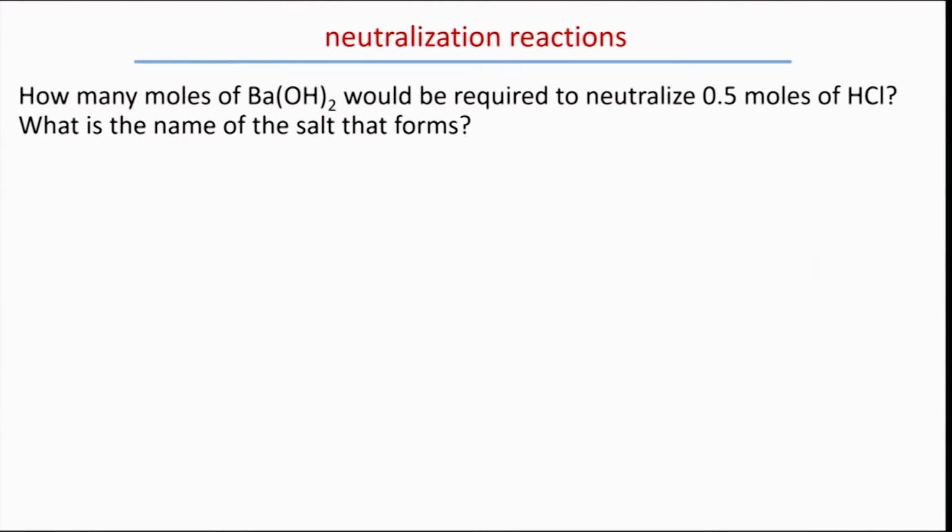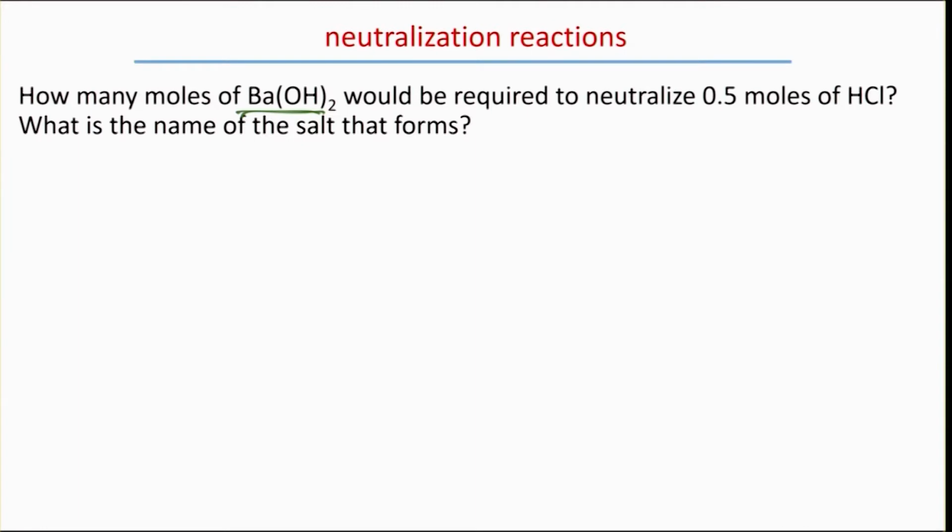However, we're going to get to the next one. I keep jumping ahead on us. We're going to quickly talk about neutralization reactions one more time and actually do a problem with it. All right, here you go. This is what we're going to do. Barium hydroxide. If you have a reaction and you're neutralizing barium hydroxide with hydrochloric acid, can you figure out how many moles of the barium hydroxide is necessary, and can you name the salt?